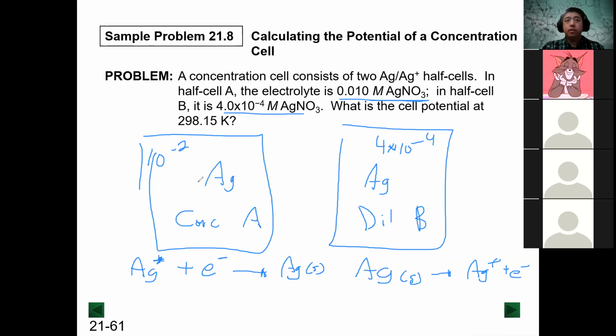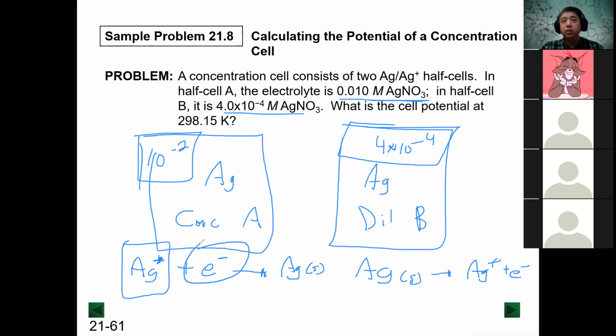Okay. This concentration right here, 10 to the negative 2, is bigger than this concentration. Can we agree on that? Yeah. Okay, if there's a big difference in concentration, the one with the higher concentration is going to give up the ion form. The ion form is where we look at the concentration. Does that make sense? This is an aqueous form. So this is going to get used up. It's going to join with the electron, and it's going to make our silver bar.